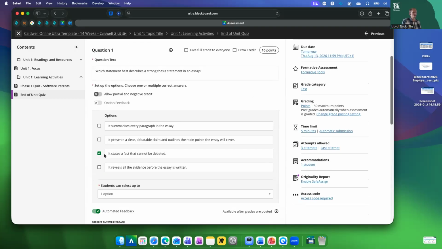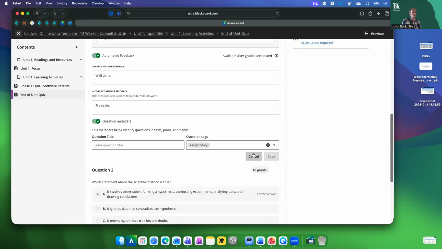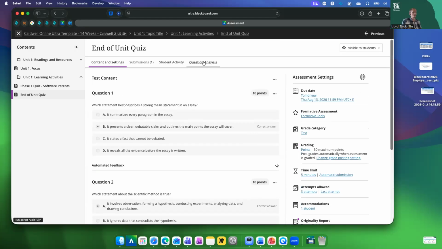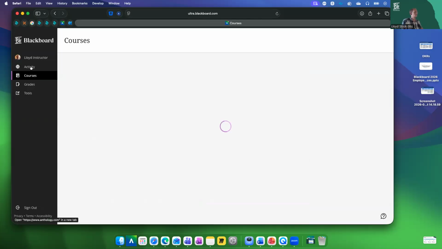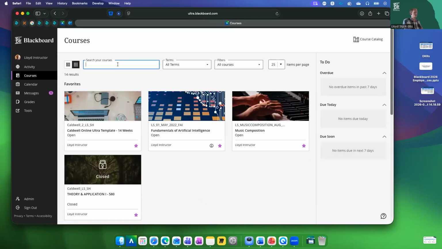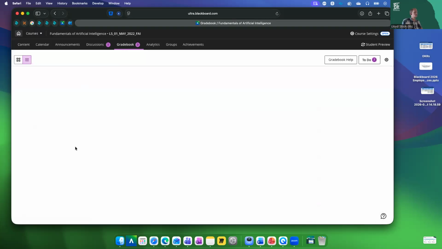Maybe it should have been C, and then it would do the regrading for you as part of that revision process. Let's just cancel out of that. So yeah, I don't have enough data in this particular quiz here. I wonder if I have an example that I could show you. Fundamentals of artificial intelligence. Let me just see if there's one in here that I could show you.